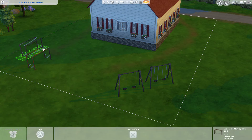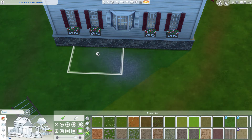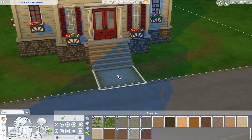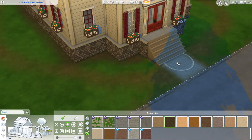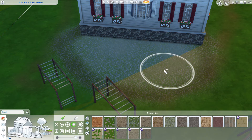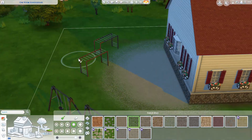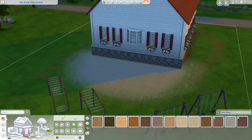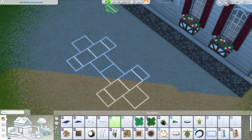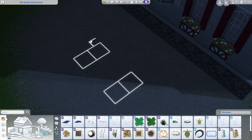I could have made this look run down but I wanted it to look more polished — like a really nice one, in a quote unquote good neighborhood. For those who haven't seen my Sims Seasons let's play, this was built for that. The idea behind my Sims 4 Seasons let's play is that it's set back in time, which is why I wanted a one room schoolhouse — in rural areas back in the past there were pretty much only one room schoolhouses.